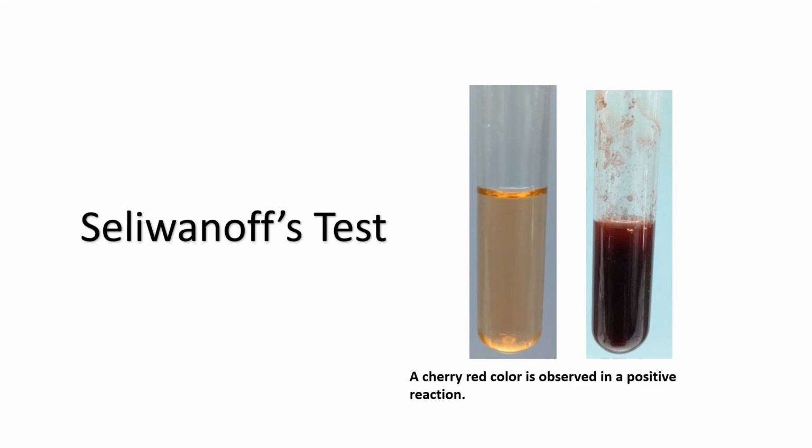So for Seliwanoff's test, these are the two results. Here, this one indicates no reaction. That means that a ketohexose is not present in the solution, so therefore, that is not a fructose. Now, if this color is produced, a cherry red or dark red color, it indicates a positive reaction.